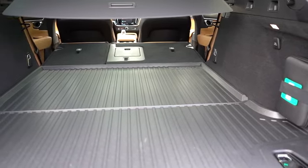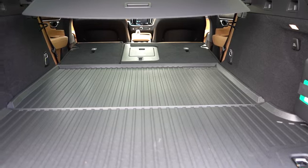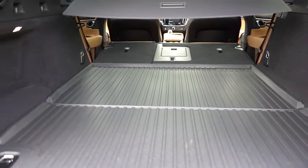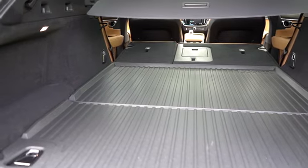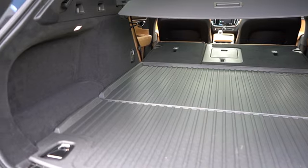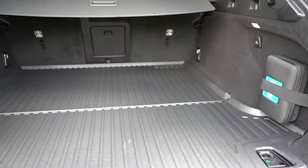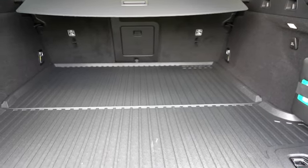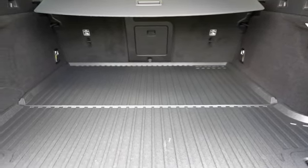There are some tie-down anchors back there. They're chrome plated as well, so a little bit fancier than you traditionally find. There are 4 grocery bag hooks. Typically you find 1 or 2 in SUVs, but you got 4 here in the V90, so that's pretty cool. 12-volt power outlet, cargo cover as well. You do have a first aid kit in typical Volvo fashion. Lexus also does that, but yeah, Volvo also does that.